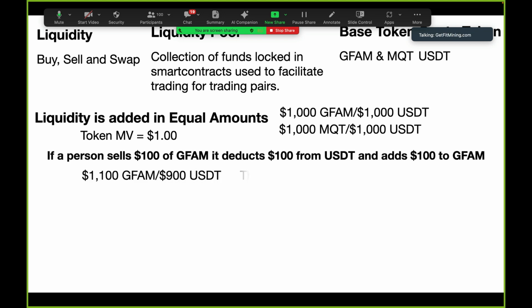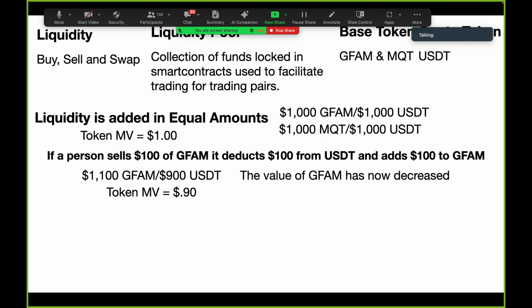Now, if a person sells $100 of GFAM, it's going to deduct $100 from USDT, because when a person sells GFAM, they're adding GFAM to the liquidity pool, and in return, they're taking USDT out of the liquidity pool. So it's going to deduct $100 of USDT, and it's going to put $100 of GFAM into that pool. What this does is it decreases the value of the base token.